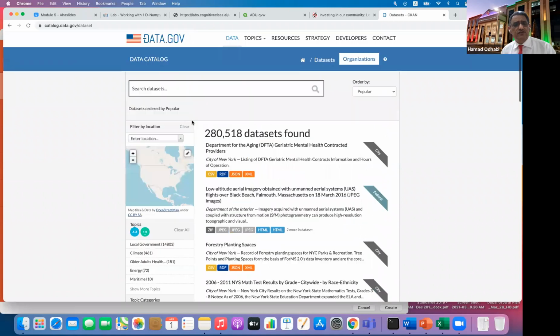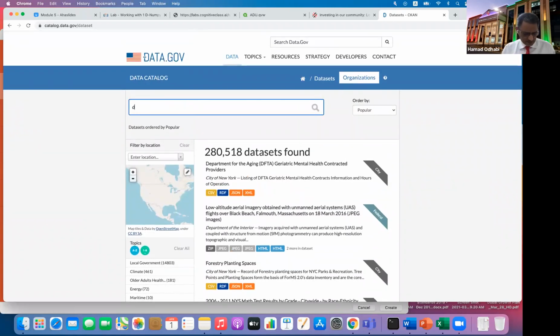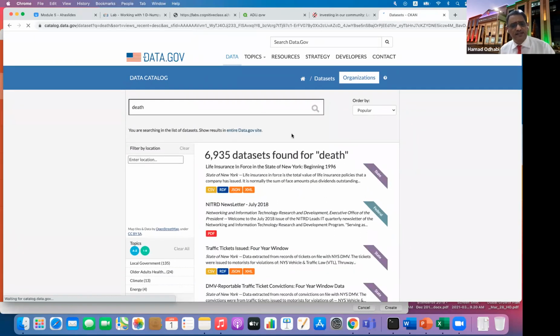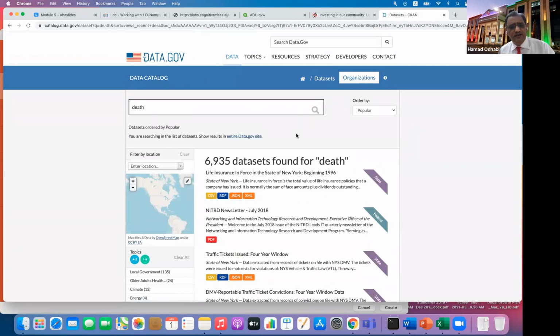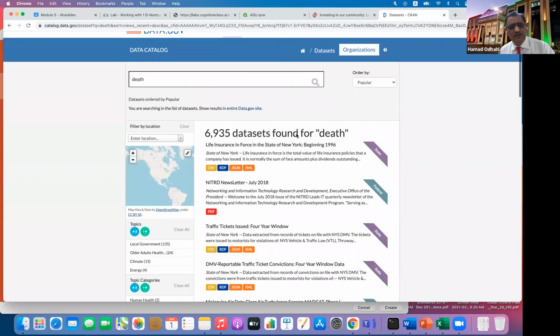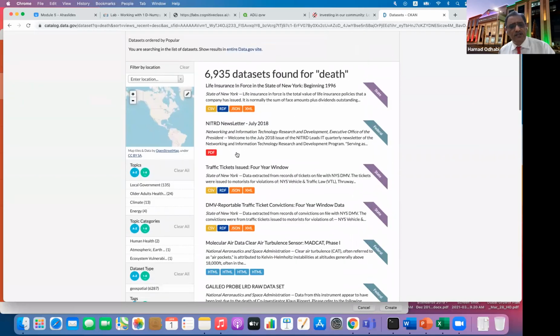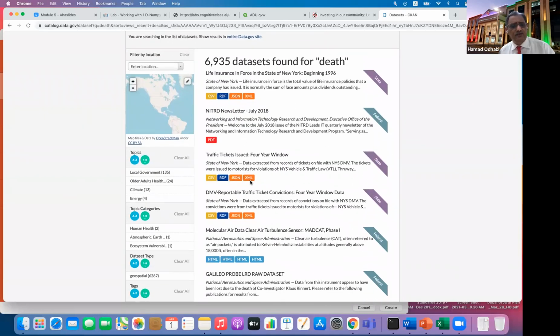You can search for any data. Last time I looked at the reasons of death in the US, and I found something interesting there. You see, this is the data and these are the different formats. You can read all of them, including PDF, in Pandas. JSON is a special format that helps computers and servers exchange data in a certain format.